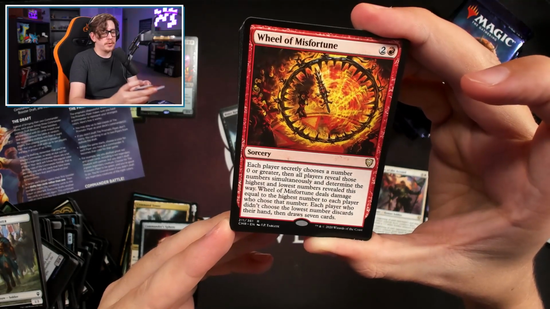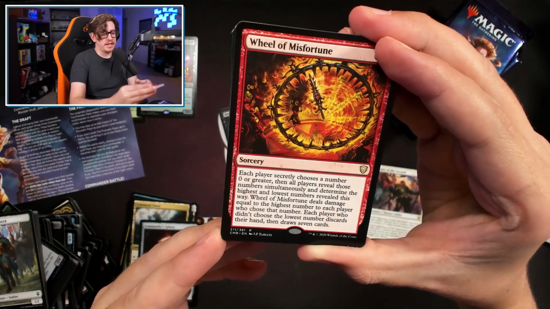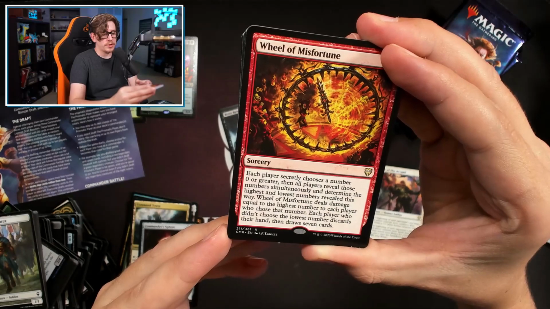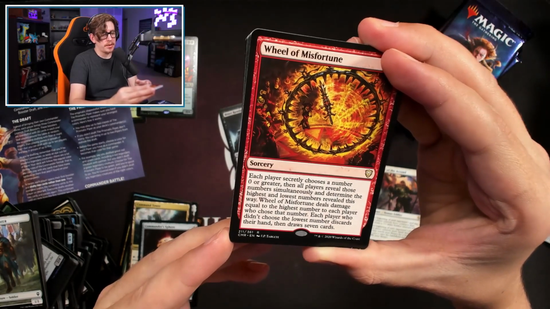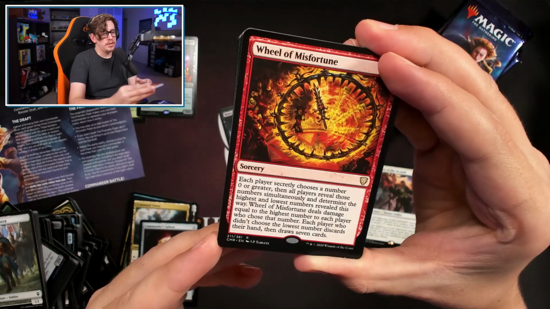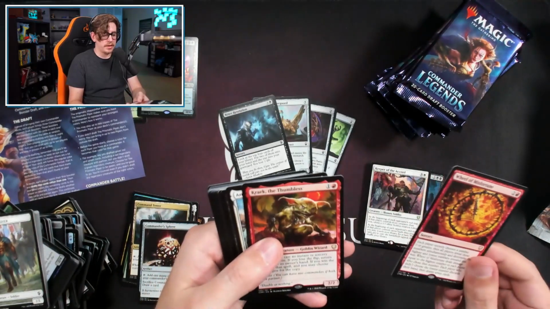But each player secretly chooses a number 0 or greater. Then all players reveal numbers simultaneously and determine the highest and lowest numbers revealed this way. Wheel of Misfortune deals damage equal to the highest number to each player who didn't choose that number, and each player who didn't choose the lowest number gets to wheel. So if you chose the lowest number, you do not get to wheel. So you gotta figure that out.